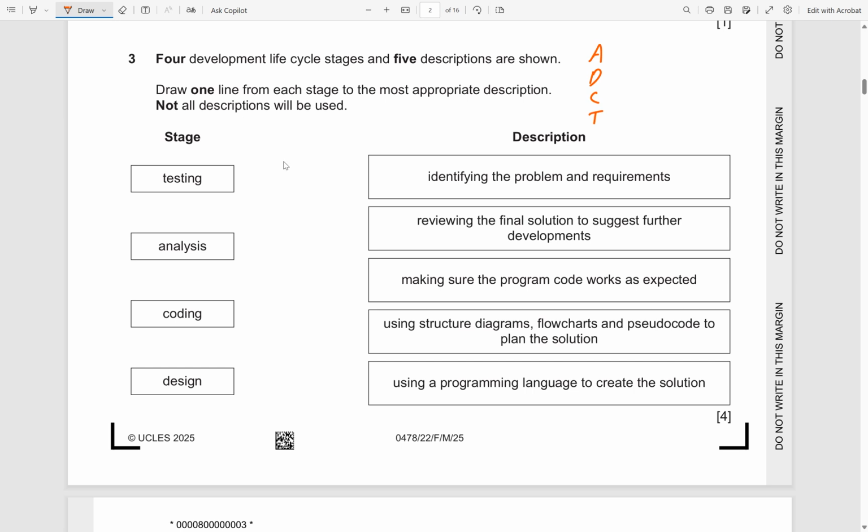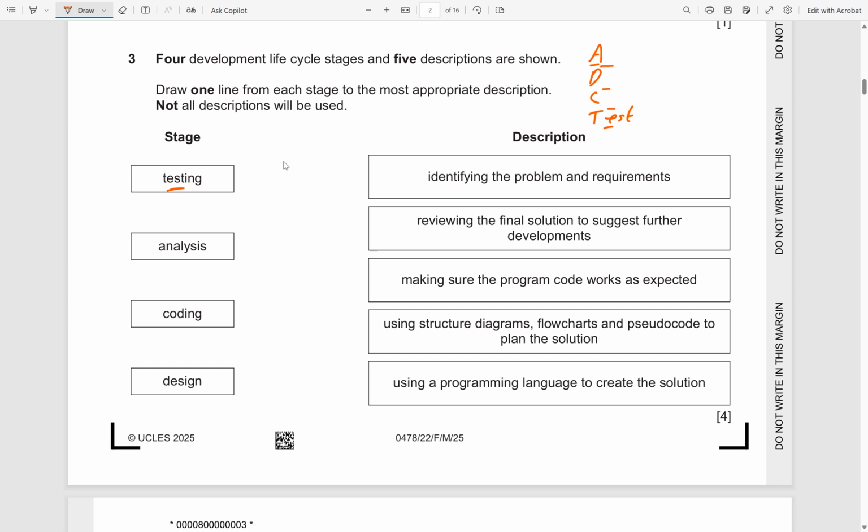You can remember that with, all dogs can track, or another one I thought of this morning, all developers can test. That's quite a good one, because test is obviously one of the stages. A is analysis, D is design, C is coding, T is testing.